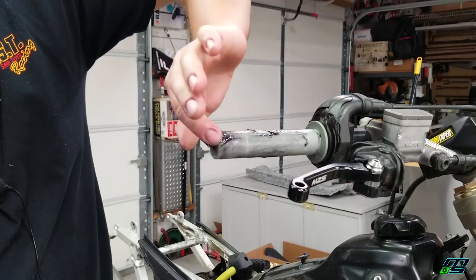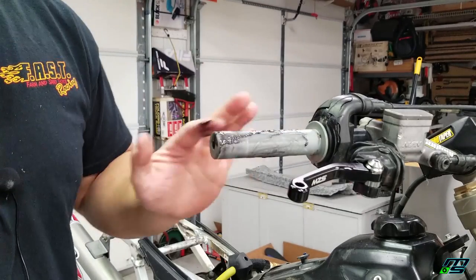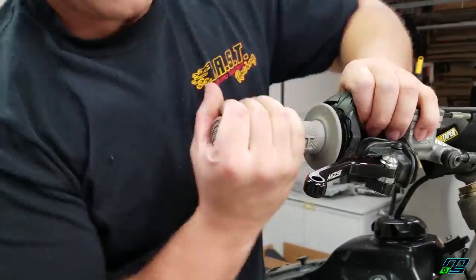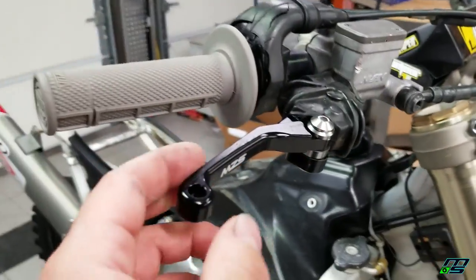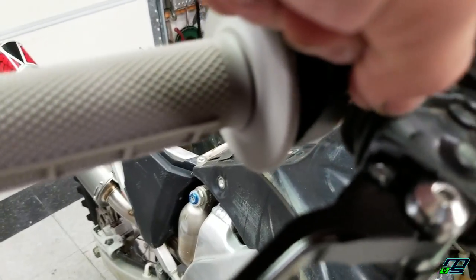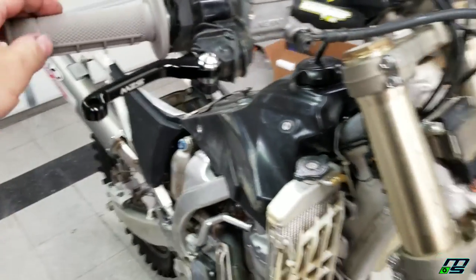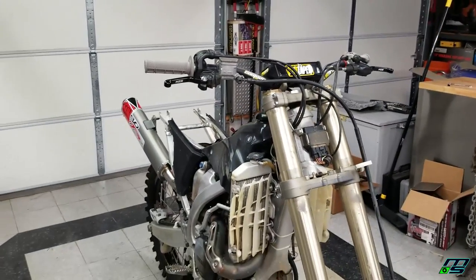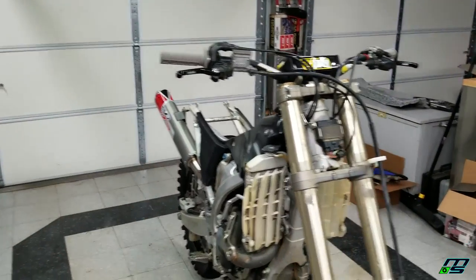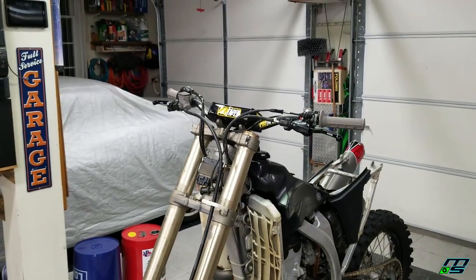I like to put it on the end too because I feel like that's a spot that usually starts to spin really quickly. Now the only thing left to do is adjust these levers because they do have an adjustment, if you can see that under there. But I'm not going to do that until I have the seat on and I'm actually sitting on the bike, because that's really when you have an idea of how you're going to be sitting and where your hands are going to be, and how to make it the most comfortable. So for now, I'm going to leave it like that.